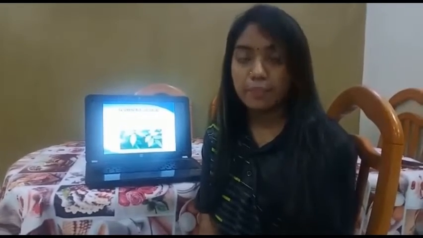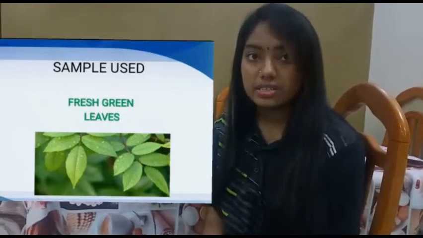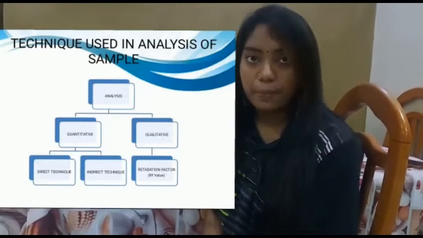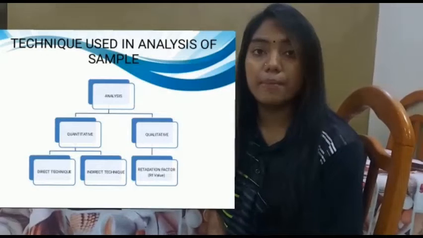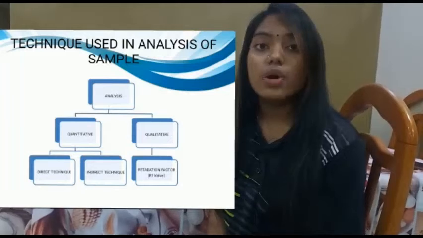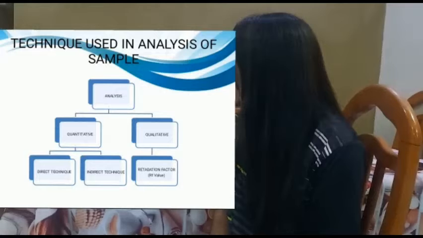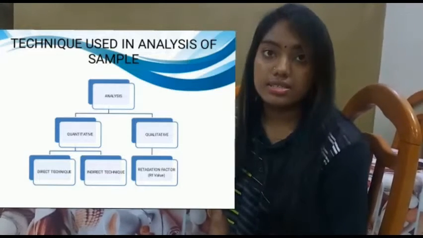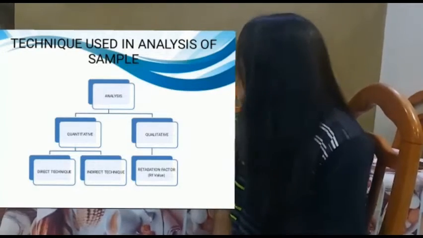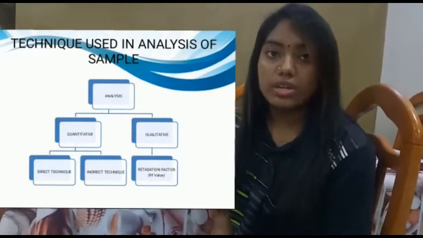I am Nivashni and today I would like to present about thin layer chromatography, which is known as TLC. The sample that we used for thin layer chromatography is fresh green leaves. Next, let's see the technique used in analysis of sample. We can analyze the sample in thin layer chromatography by two types of analysis, which are qualitative analysis and quantitative analysis. The technique used in quantitative analysis is direct technique and indirect technique, while the technique used in qualitative analysis is retardation factor, which is known as RF value.